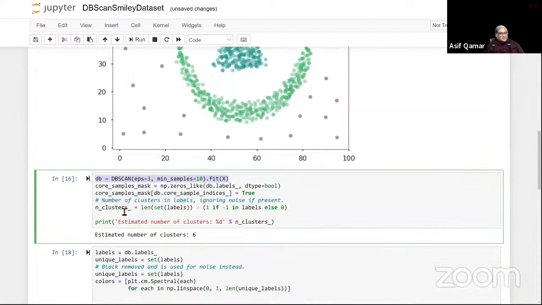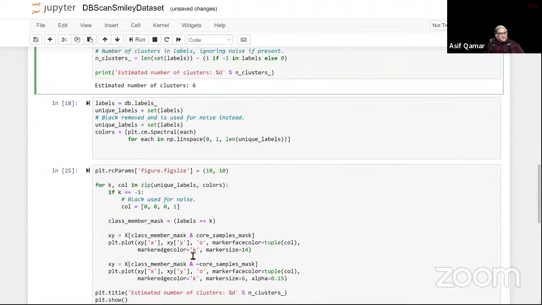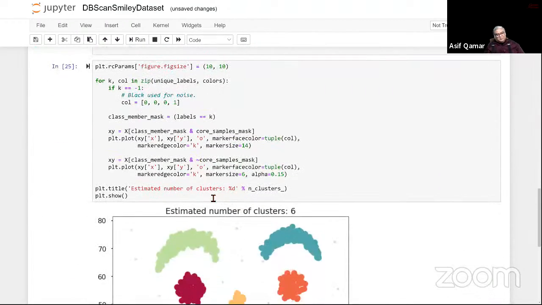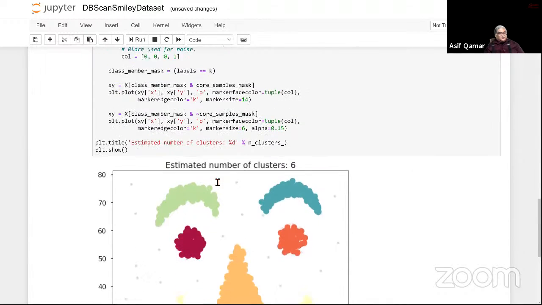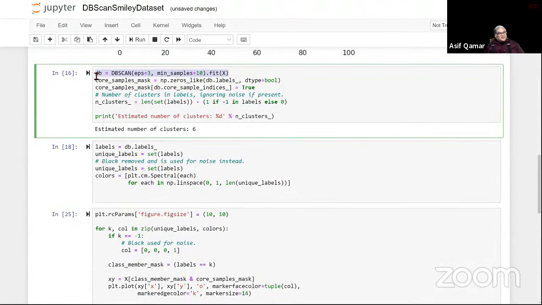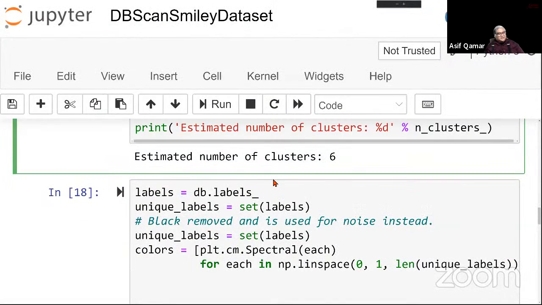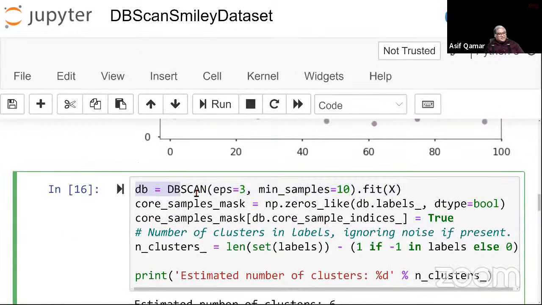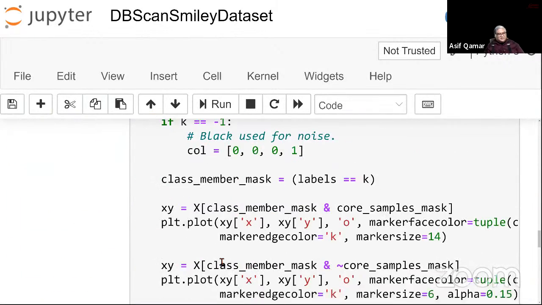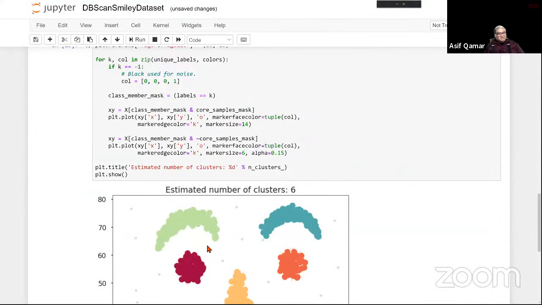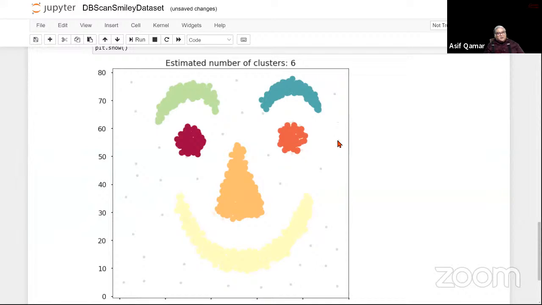So when you look at this, the rest of it is just visualization. Visualization code, paradoxically, is more complicated. Just showing it on a screen, you have to know a little bit of Python to properly do it. But if you look at dbScan, the real code is only this one line. The dbScan algorithm. Let me highlight this. Just this one line. Do you see that? The first line. That is all. The rest of it is just trying to visualize the data. It turns out it's a little bit more complicated. So now look at the clusters it has found. It has found 6 clusters. Do those clusters look right?